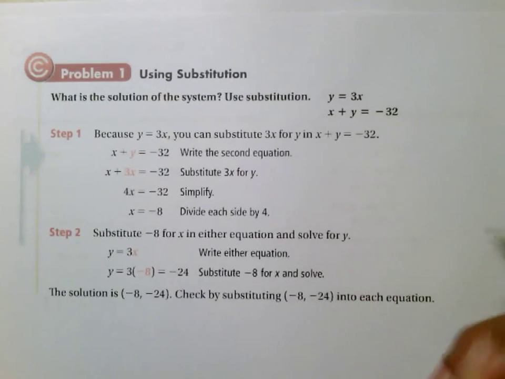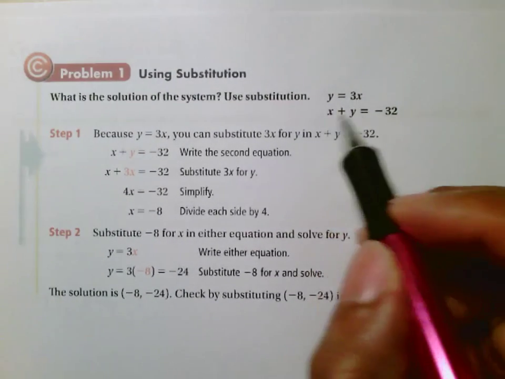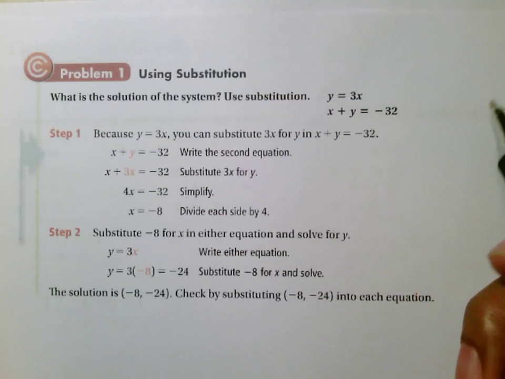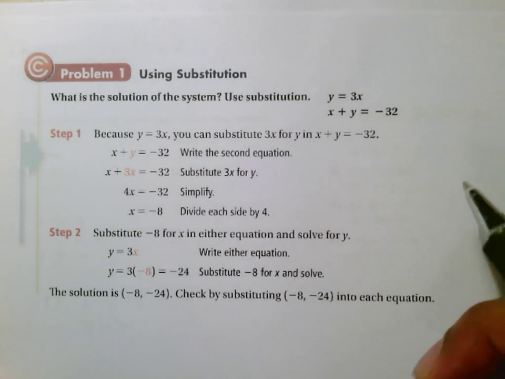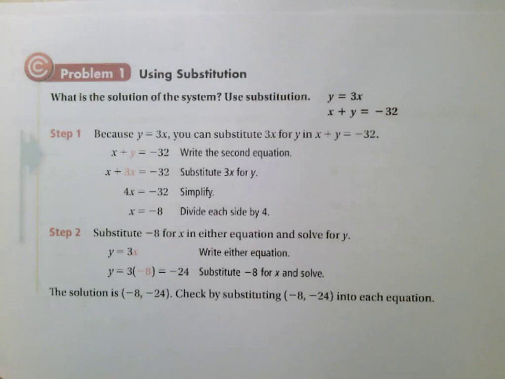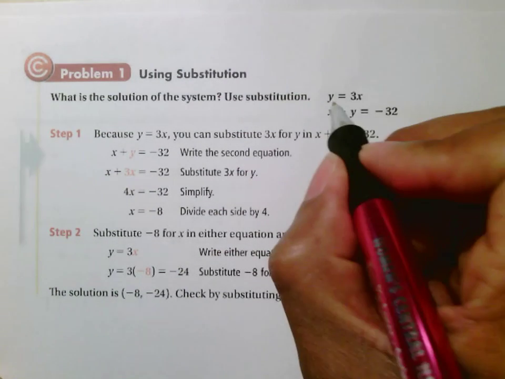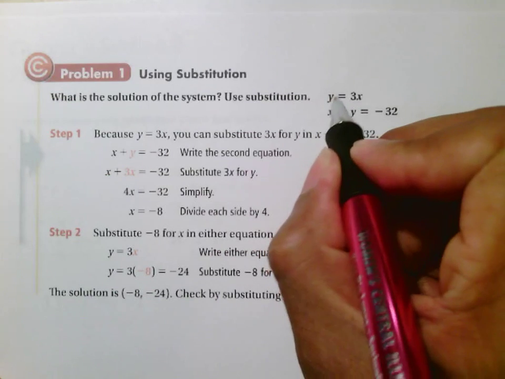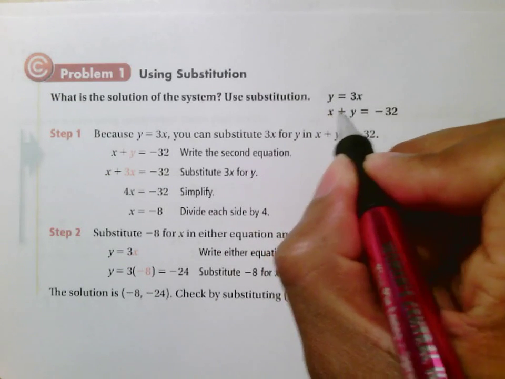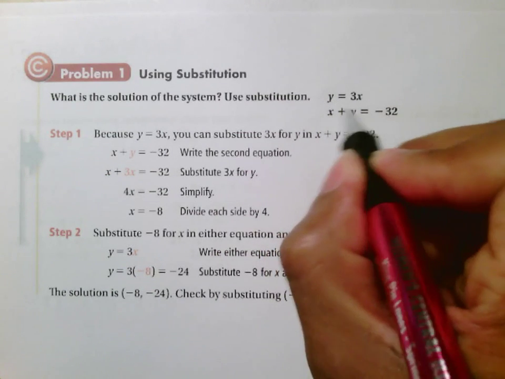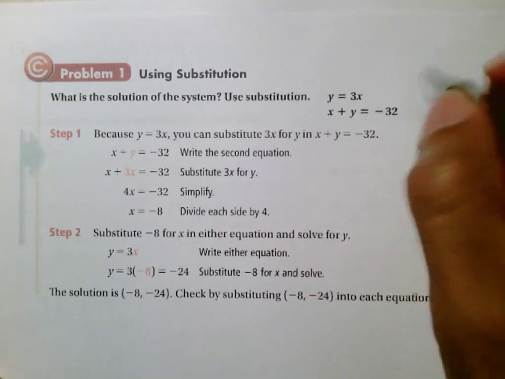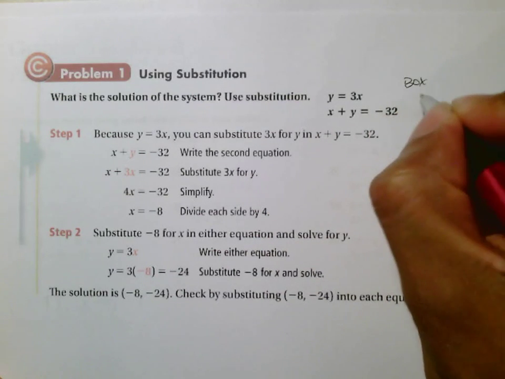Problem 1 is what it refers us to, and it gives us y equals 3x and x plus y equals negative 32. I always tell my students that substitution is not the preferred method. In other words, it's not the most popular method to use, but there are certain situations where you have to use it, and that is anytime you see a variable all by itself. If you look at this, you notice that this y is all by itself. X is not, because it has the plus y with it. Y and x are on the same side, so this is not. But what I usually use is something called the box and switch method.